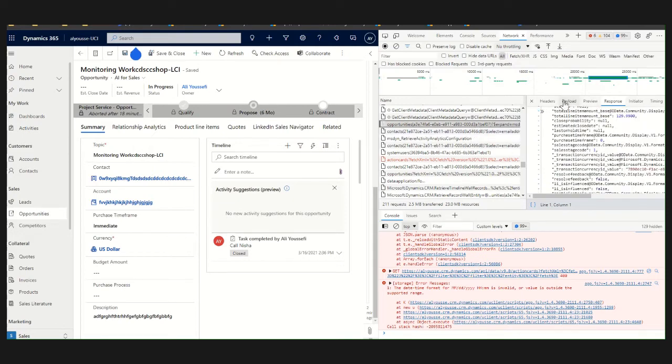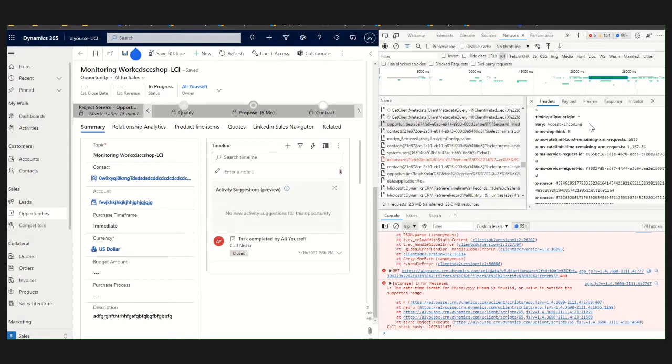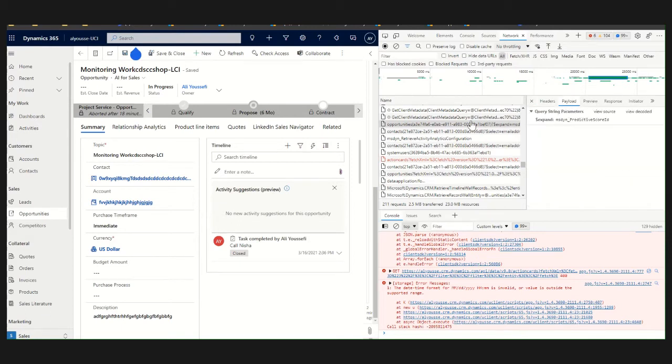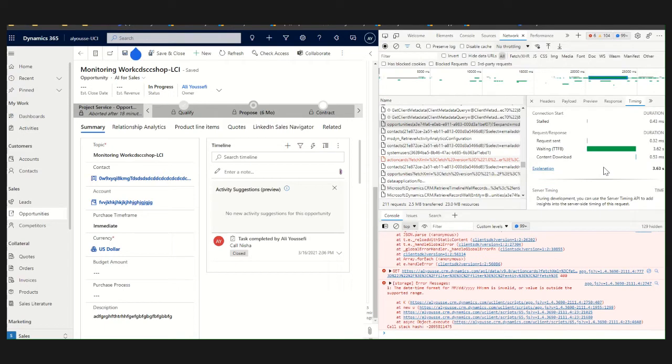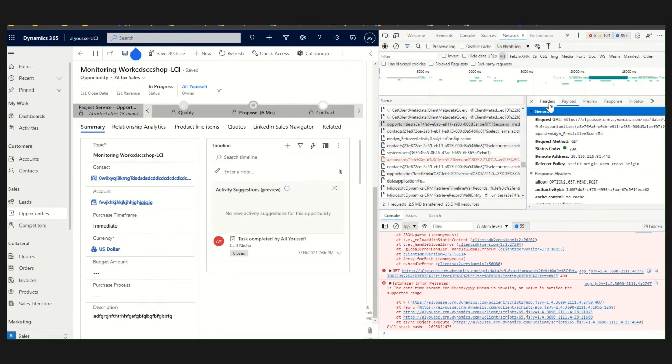So there's the call we have. Here's the headers that we have. Here's our payload, and I believe we should be able to see how long this call took here. Let's see. Here we go. So here's our request response, time to first byte log here. Yep, so we have all these. Yep, so there's the response, and so forth. Okay.